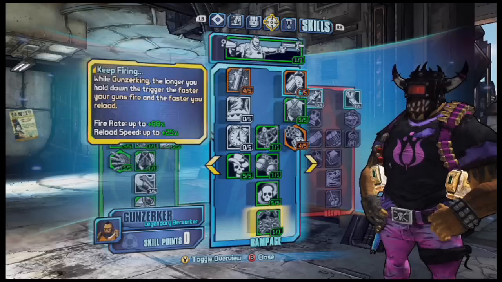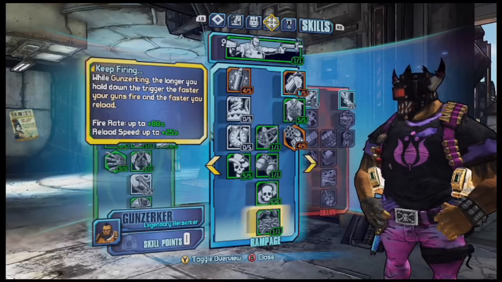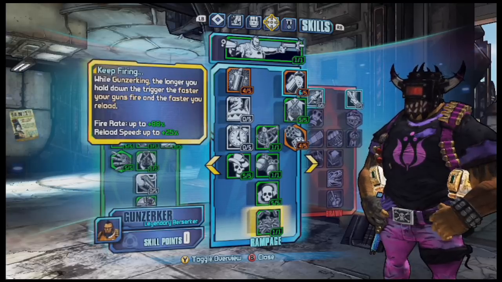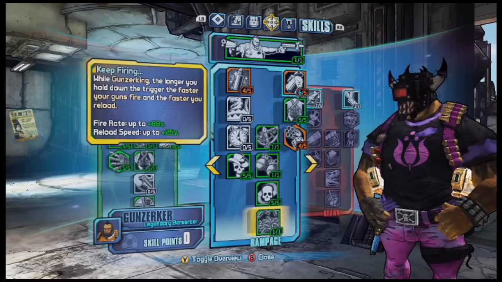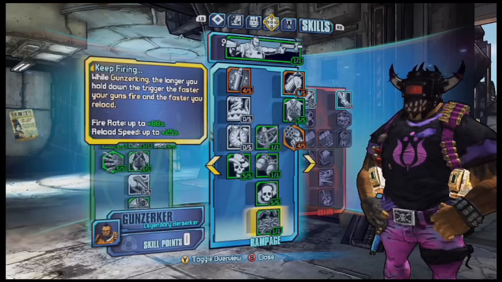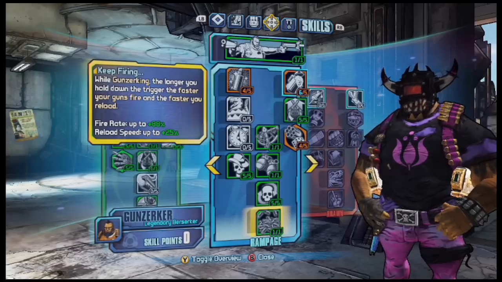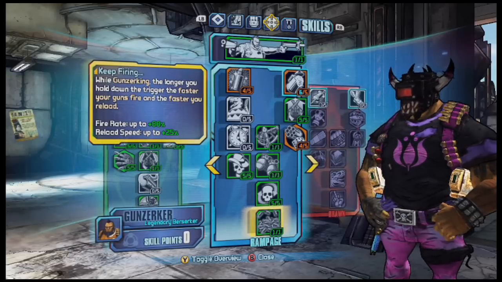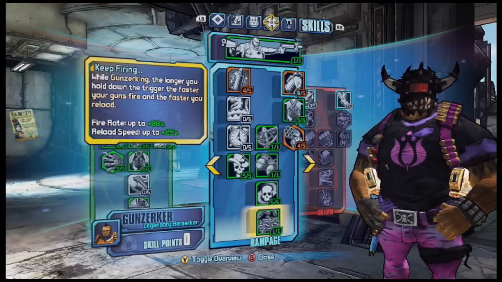Let's get into the final point. Keep Firing. While gunzerking, the longer you hold down the trigger, the faster your guns fire, and the faster you reload. I don't think this works with the Infinities, because that would be pretty overpowered. It may, I never noticed, but it does work with other guns. Like with the Lead Storms, you get some crazy fire rate out of that.